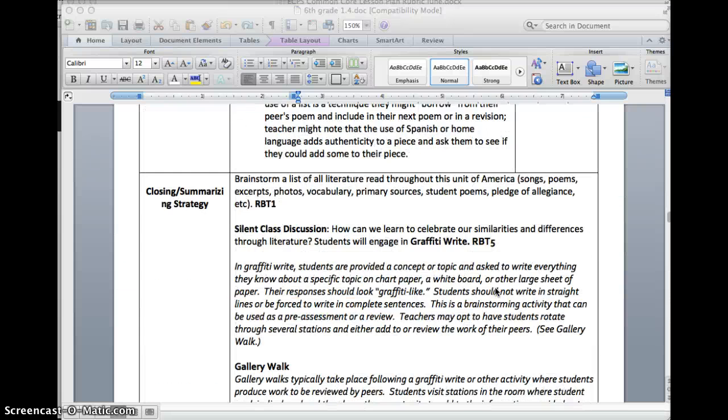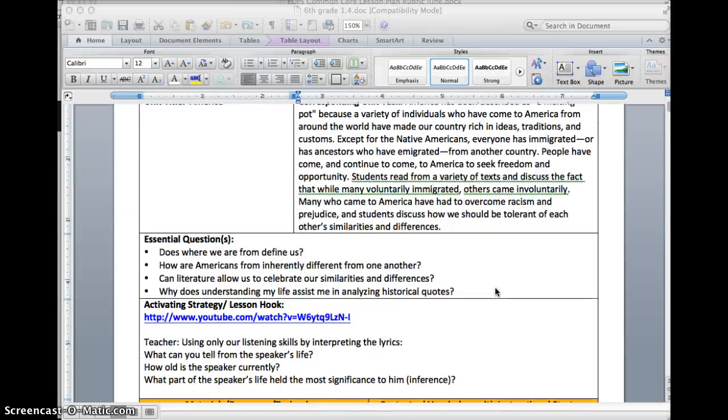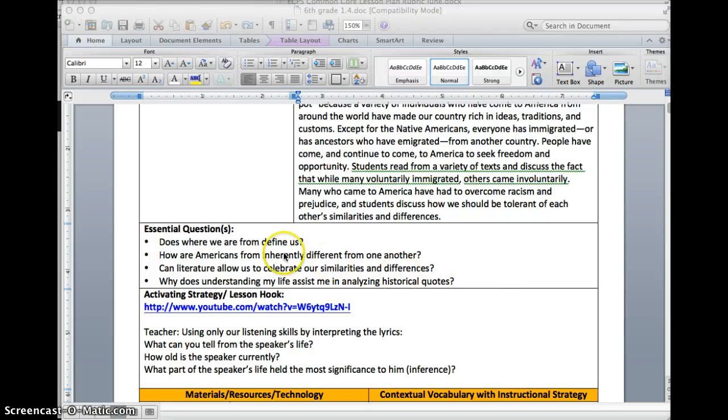So I'm going to scroll all the way back up to the top here and just talk from the top down. When I first start, I try to think of the essential questions, what we're getting out of the day's lesson. The activity or lesson hook, in this case, YouTube had a lyrical version, and so that was a great start to the day. First thing we did goes on your lesson hook. Sometimes teachers include this as the do now or the day's warm up or how it was a connection to yesterday.